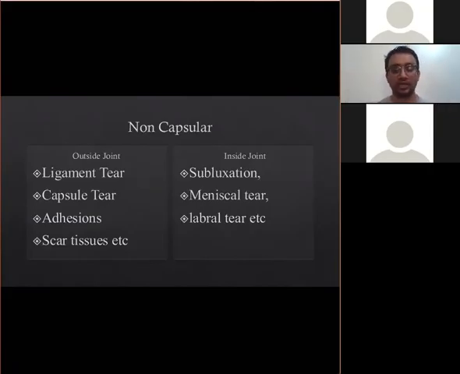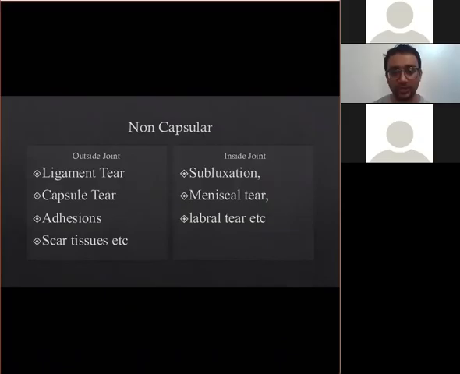And the most common cause is arthritis. It could be any other articular swelling as well, but that does not happen as often as arthritis does. So that is what the capsular pattern comes from, a swelling inside the joint, and the capsule is not flexible enough to allow range of motion in different planes.